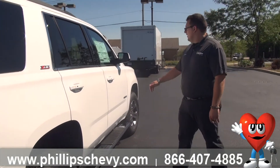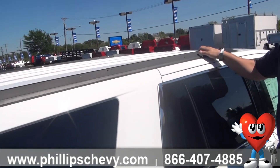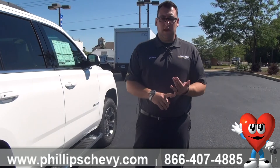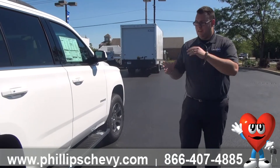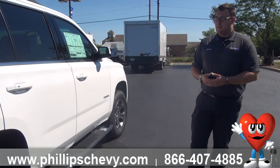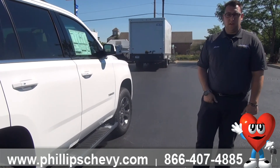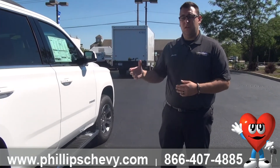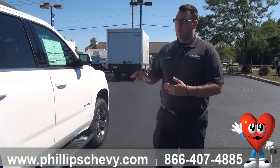You can get roof rails with this truck, and there are a few more features with the Z71. You get the black tow hooks that I showed you up front, and you also get fog lights with that package. Going with a Tahoe, whether it's LT regular or LT Z71, they're great trucks. I like this one for the way it looks, and they ride a little bit smoother in my opinion than the regular LT, just because of the upgraded shocks. The Z71 is available on the LT package — you can't get it on the LS, and you cannot get it on the LTZ at the top of the line. So you have to go with the LT package.